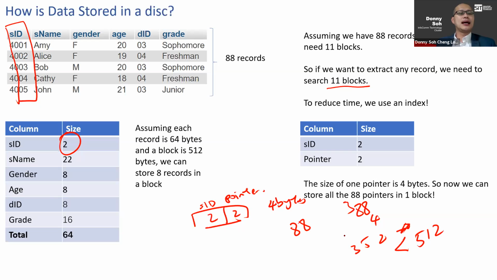And this means that anytime I do a search, I just need to search one block. I get the pointer value, and I go to that block to extract the record. Later in the course, probably on Thursday, we will go through the details of the time required to extract records from the disk.